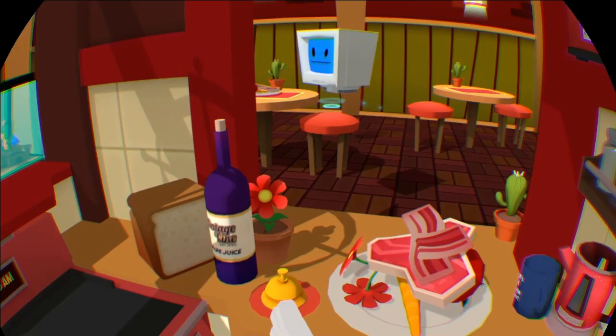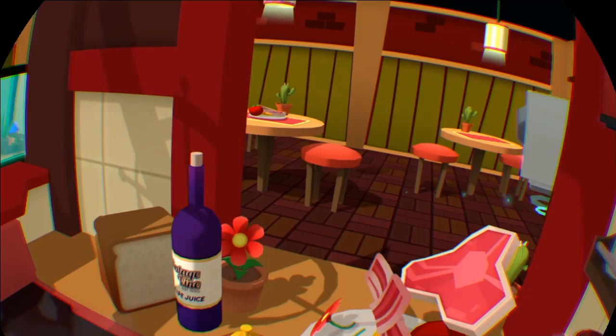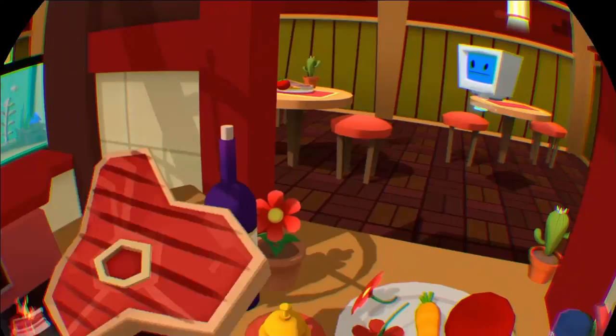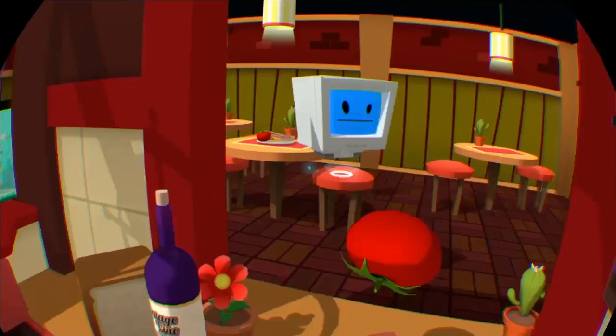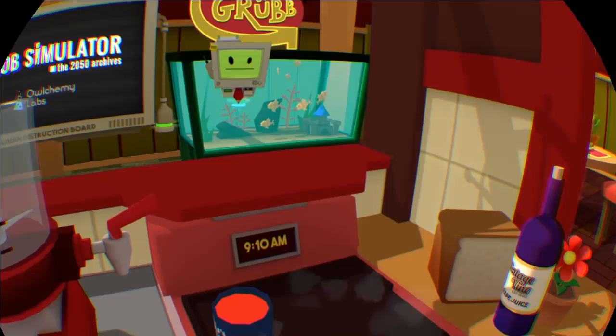Okay, so we're gonna start off by heating up the bacon and the steak. There we go. Right. Throw that on there. Perfect. Yeah, it's done. Just throw it there, I guess. Grab these before they burn. Now we're gonna need to make a tomato paste, so we'll grab a blender. There we go, now we got some tomato paste. Let's put it in this cup. Have a cup of tomato paste. Pretty sure it's like a couple teaspoons, but we'll just do overkill and put a cup.